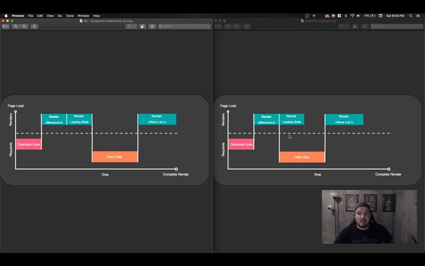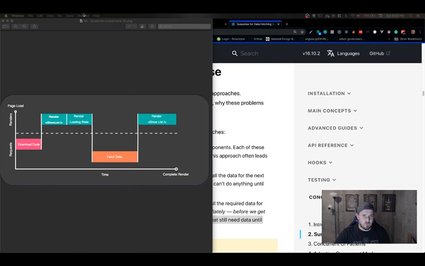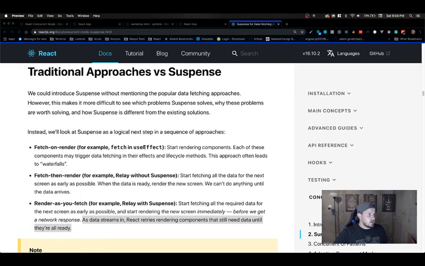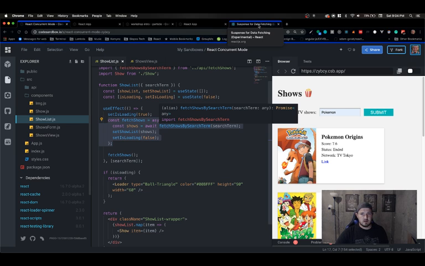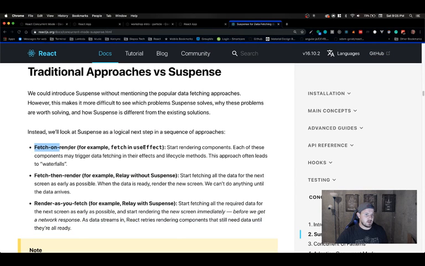Concurrent mode gets its name because it is doing both of these things concurrently at the same time. We may come back to these, so let me slide this over and keep them handy over here. So again, what we're doing right now is this approach here, fetch on render.